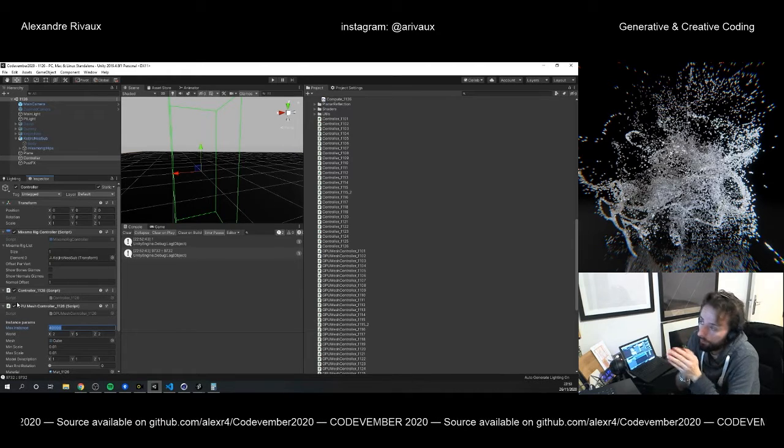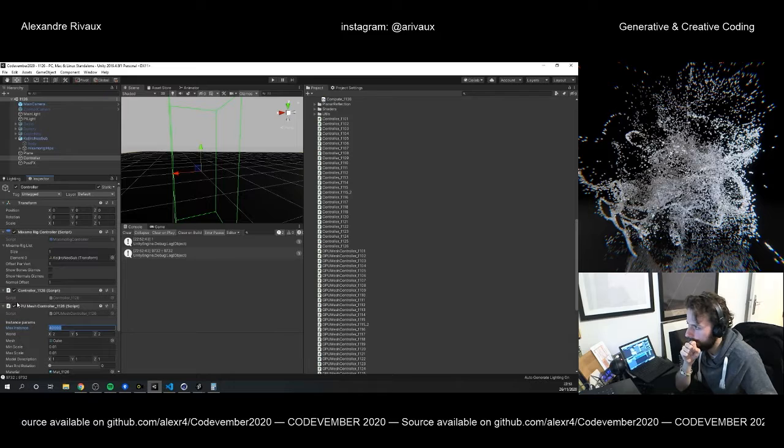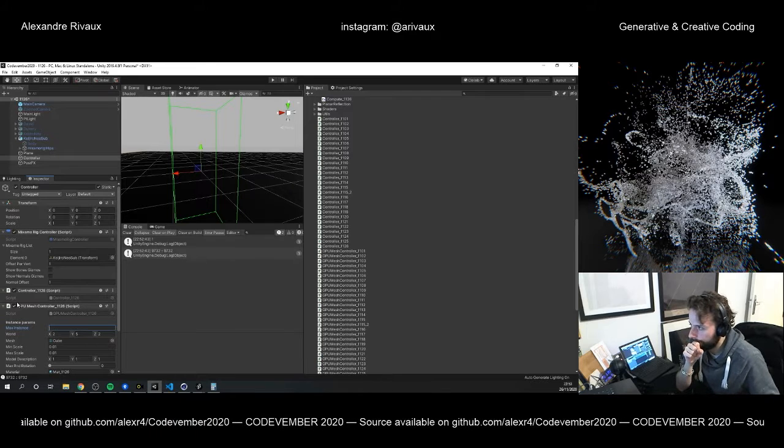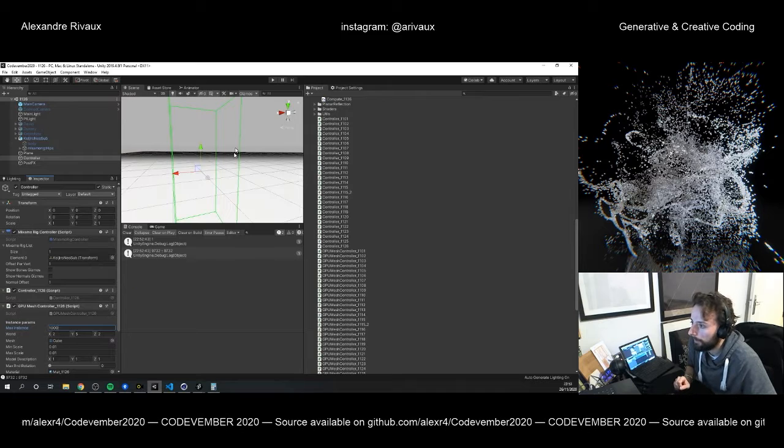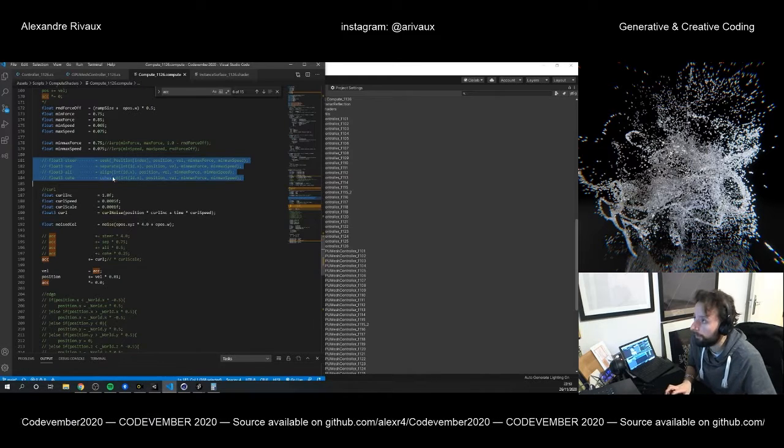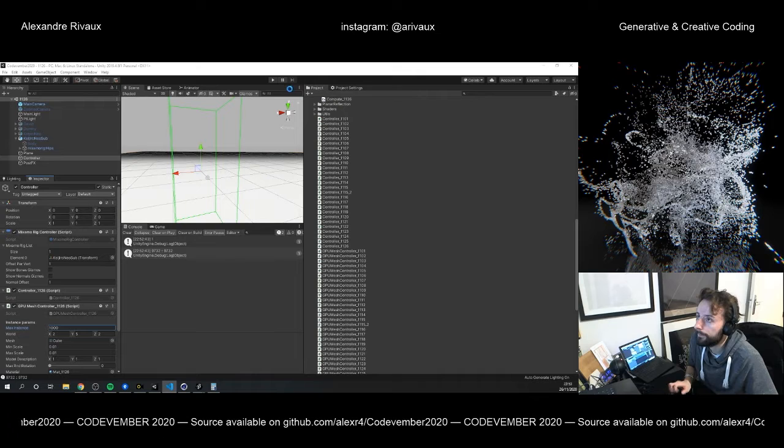Do we want to use the flock or not? That's the main issue. Okay, the flock might be working for thousands of elements.